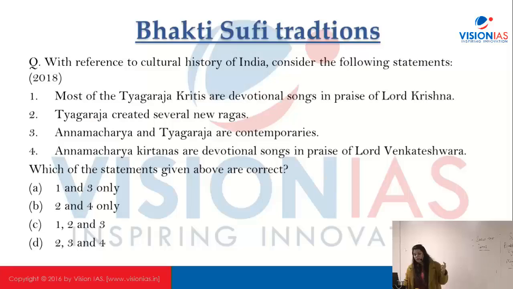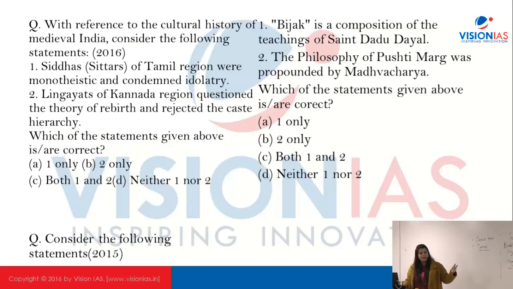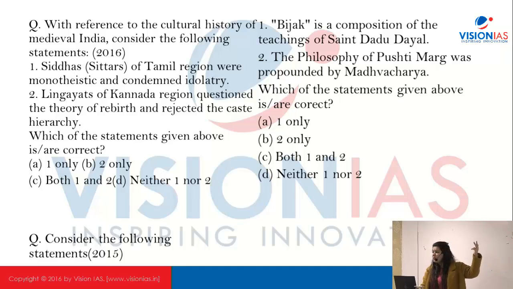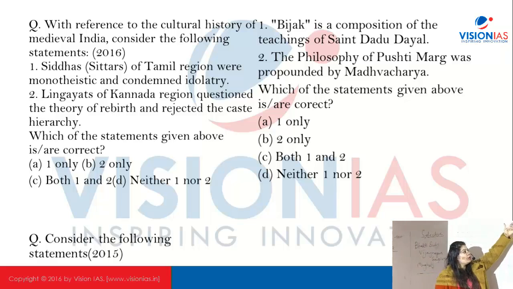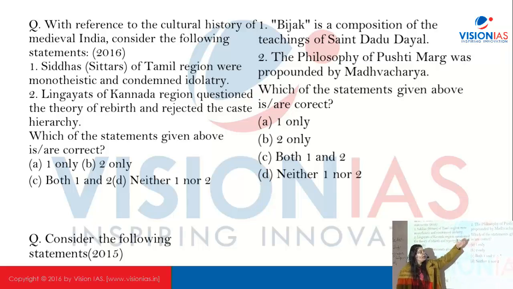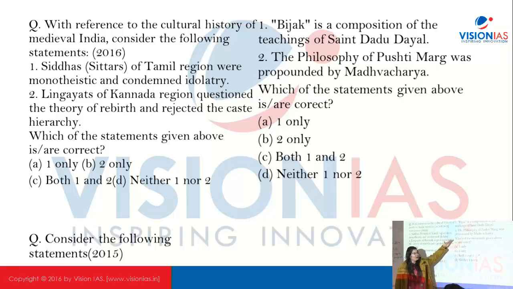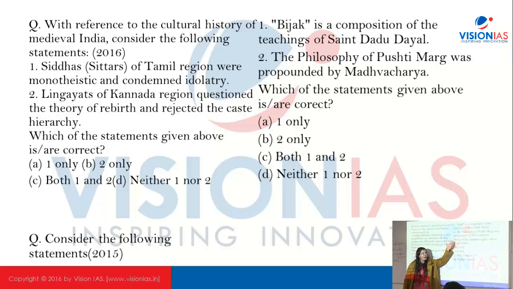So Bhakti Sufi traditions, there was a question in 2018 where they have asked the contemporaries and the personalities associated with Bhakti Sufi movement, right? Similarly, there was again a question in 2016 about Siddhas and Lingayats in prelims. Then there was again a question in 2015 about Bijak. So who has written Bijak? Kabir, right? So what they have done precisely here is, Bijak is a composition of Saint Dadu Dayal, which is wrong. And just have a look at the second statement as well. Philosophy of Pushti Marg was propounded by Mahadevacharya.